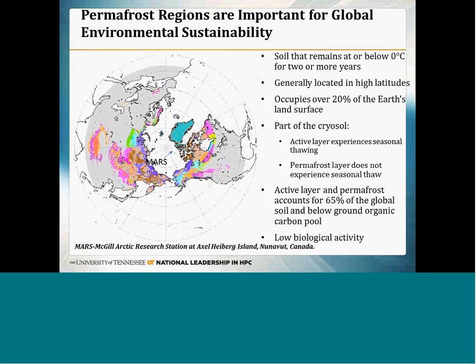So we take the entire soil sample and we sequence it. We don't sequence a single genome. We sequence the entire tissue in the soil sample, right? So this is metagenomics research, and we use the supercomputer to assemble the data for research. And then we can identify what are the various proteins or genes expressed and so on and so forth. For this, we got an allocation of 300,000 hours.